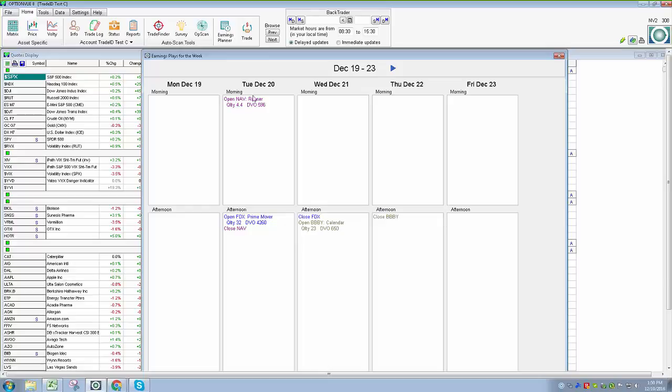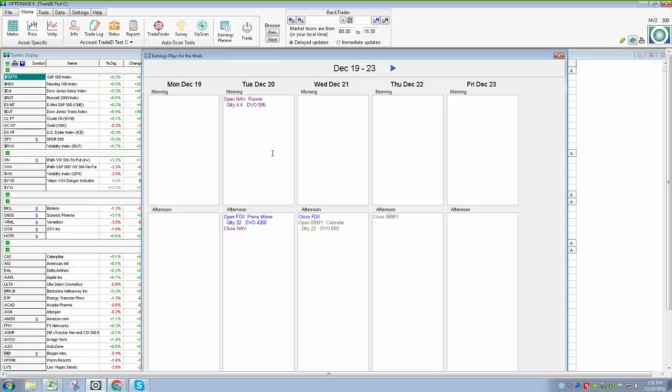Okay, so this is a runner. This is a prime mover. This is actually a non-mover. What that means is that you would put a calendar on it, which means it's going to stay within a certain range. It doesn't have a tendency to really gap or move too much. And if you put a calendar on average over the last 2 years, this thing has made you 23%.